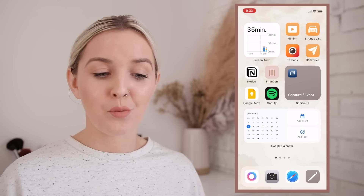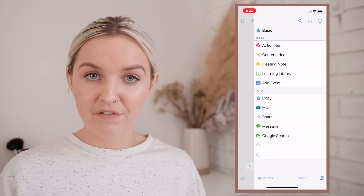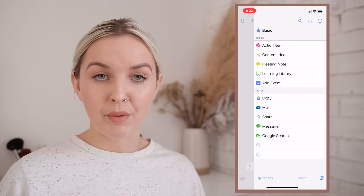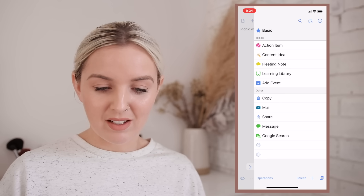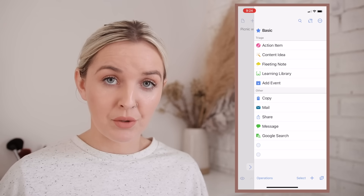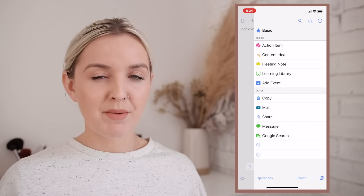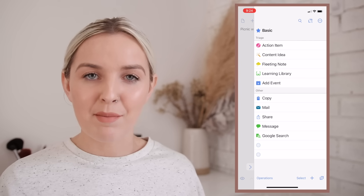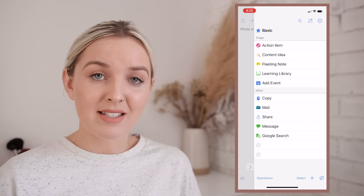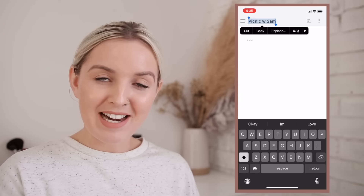Most things I capture can be categorized into one of these areas: an action item, an idea for content, a fleeting note — something I want to look into further — an article link to store in my learning library, or even an event I can add directly within Drafts. So I could type 'Picnic with Sam,' click the little action section, click 'add event,' fill in the details, and click add. You can really use this as your all-in-one capture tool. Most actions send things straight into a Notion database. But recently I've been putting together a system outside of Notion — I have a fleeting note action which sends things to Obsidian, with a little script running in the background that connects everything. I can truly capture everything in Drafts.